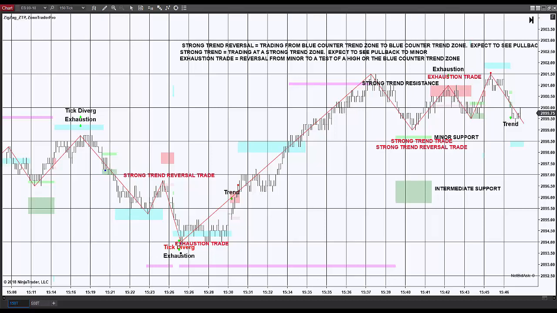However, because we became non-tick divergent down here, which allowed the trend trade to appear right here, this is a trade that we really shouldn't be taking either. This should be defined as a high risk trend trade and should be avoided for exactly the reasons that we see right here.